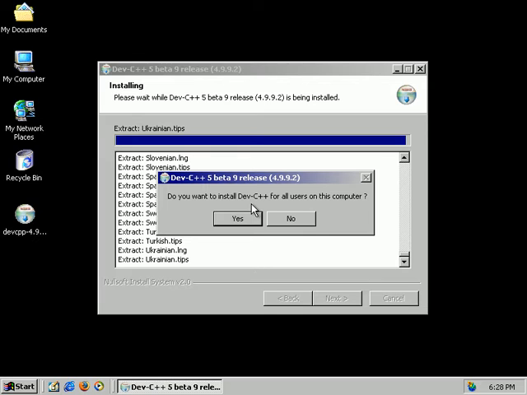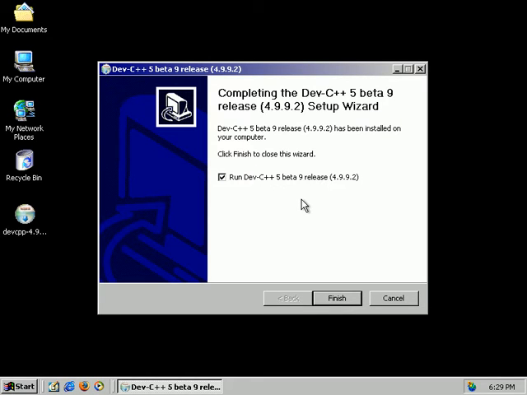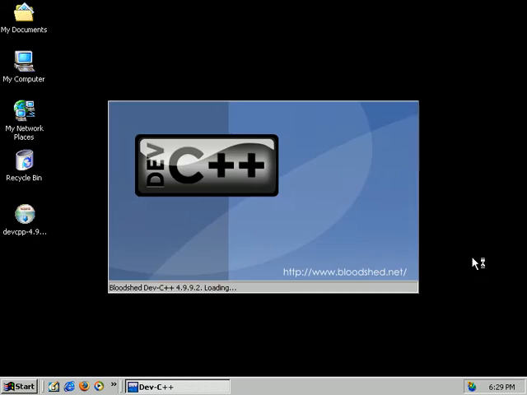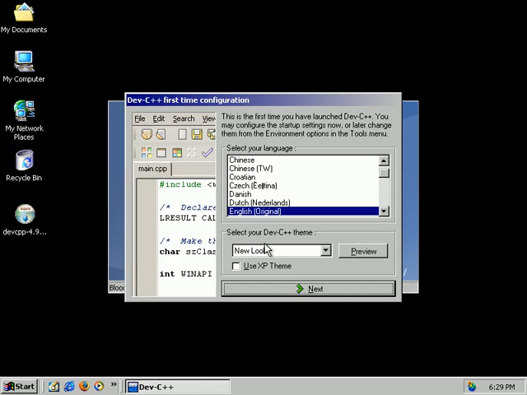Do you want to let everyone use this? Yes, this means anyone that's logged in on the computer can use it, so there's no special privileges. So just select yes, it makes things a lot easier. And now that it's done, it gives us an option to run the program. So when I select finish, it will automatically open the program. So here she comes. Alright, now it's going to give us this little report bugs notice, okay, because it is a beta release. We'll select OK.